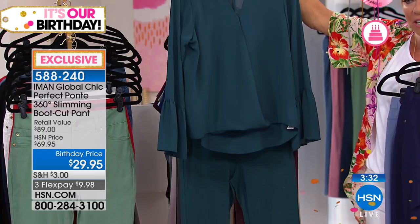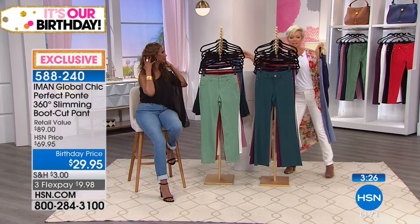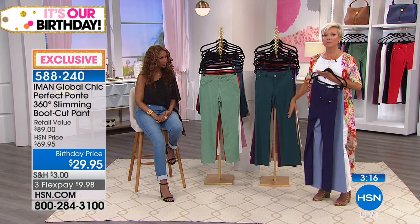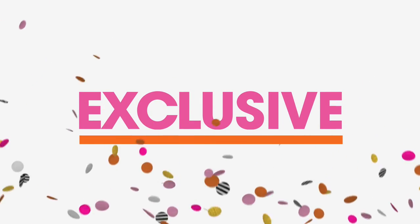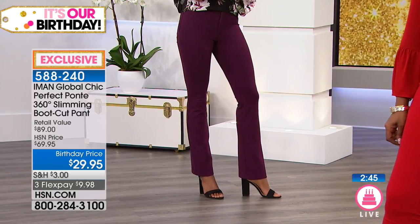Check out this crossover top with the teal - coming up shortly. With this pant being one of the best sellers over the years, would you say the boot cut is the most favored silhouette? Absolutely - it just makes your hips look smaller and gives you leaner, longer legs. Whether it's ponte or denim, if it's skinny tight on the bottom it accentuates your hips. A little boot cut creates the illusion of smaller hips.